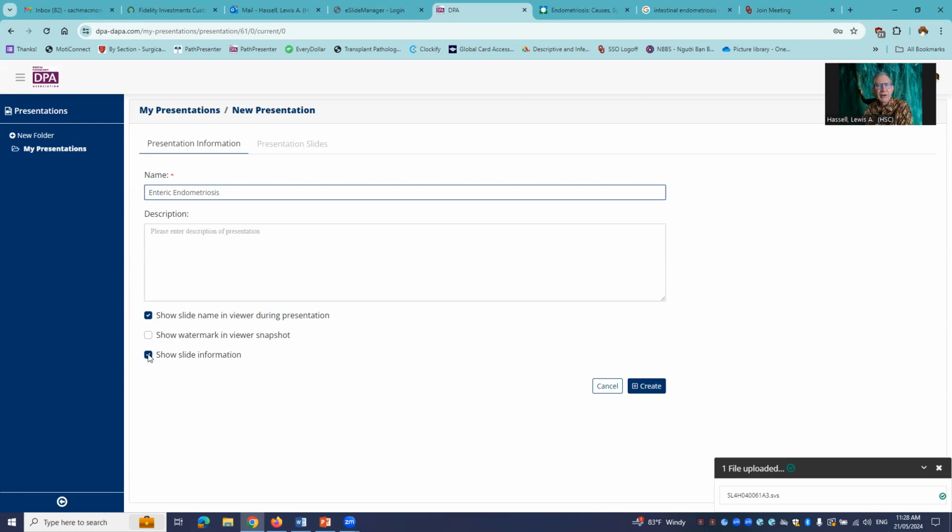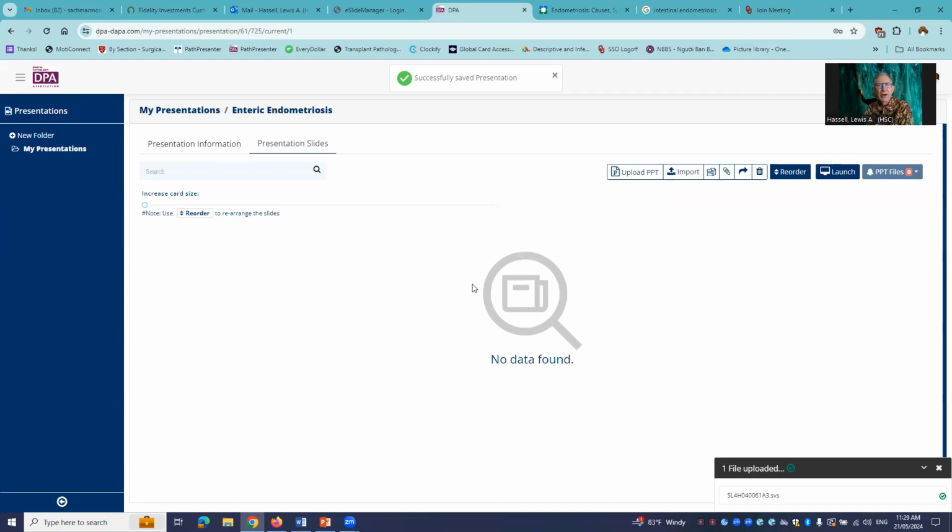Additionally, we can show clinical information or other metadata that may have been uploaded with that slide in our presentation as well, or make that available to viewers if we wish, or we can delete that, again, if we want them to face this without any additional information. And then we can show a watermark to ensure that any appropriate credit is given when a viewer may choose to take a snapshot using our information. I'm not particular about that, so I'm going to leave these on as they are and click Create. And bingo, here is my presentation.